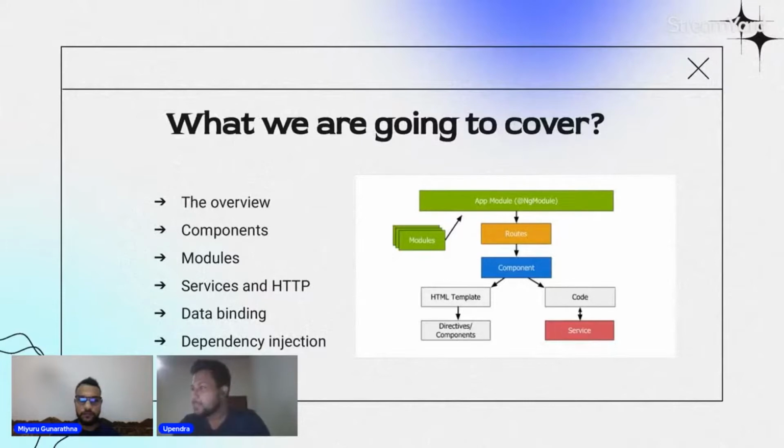Other than that, we have routing. If we take the previous example, the web page that we talked about before, let's take a scenario where we click a tab or a link in a navigation bar. Let's say we want to replace the grid component, or the middle component that we talked about before, with another component. In that case, we can use routes. And other than that, we can have modules and components created by ourselves.